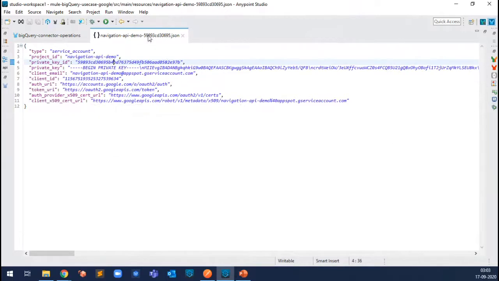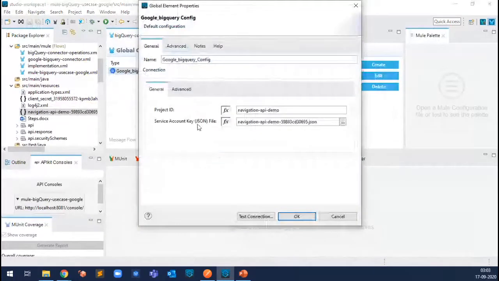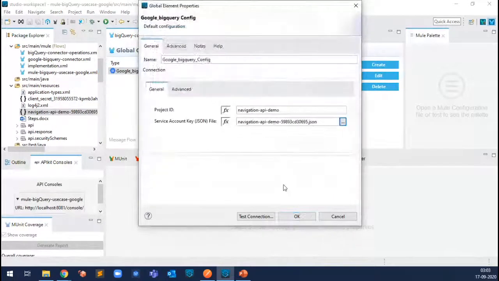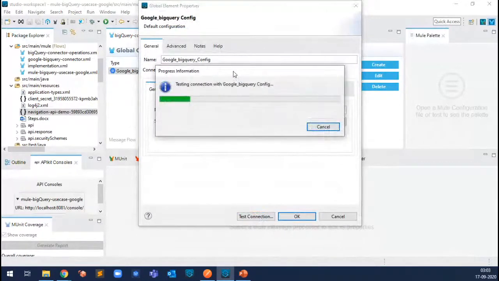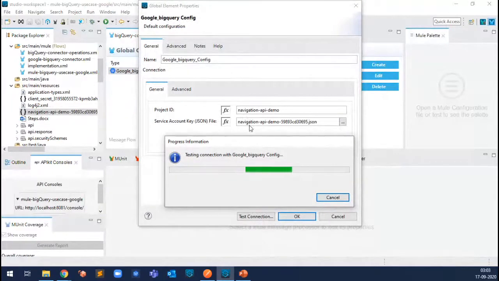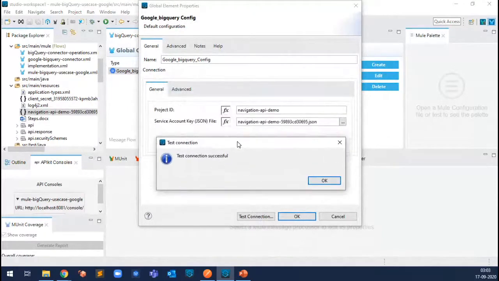Once you have downloaded this, just configure your key file in this service account file. You just browse for the respective key and pick it. Another major advantage is that we can make sure the connectivity is working fine. I provided my key file here with the respective project ID. The connector will check the possible connection.